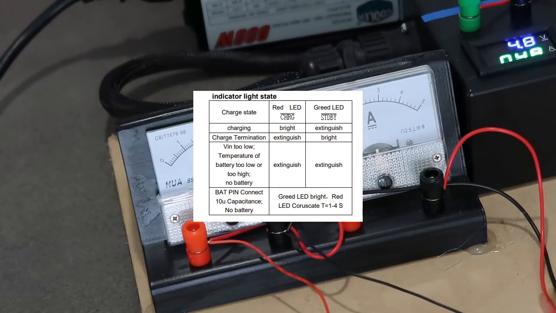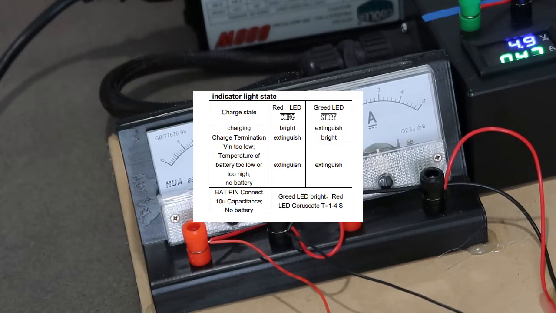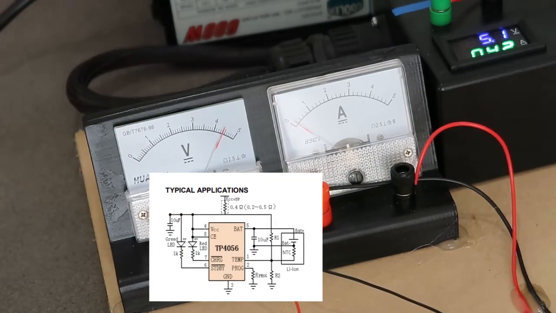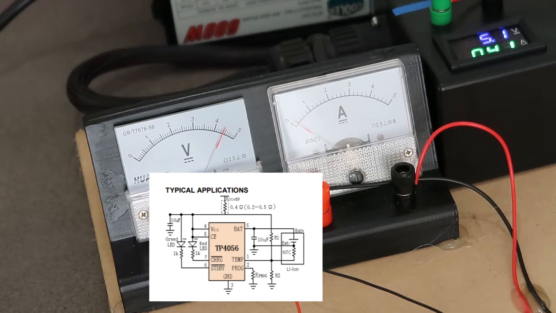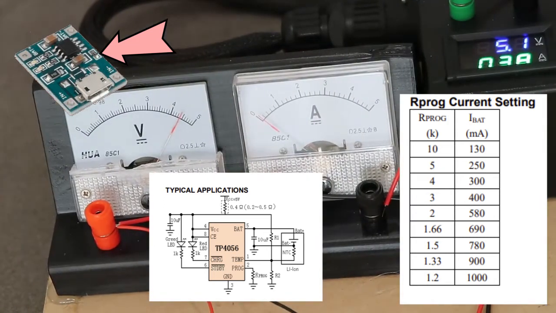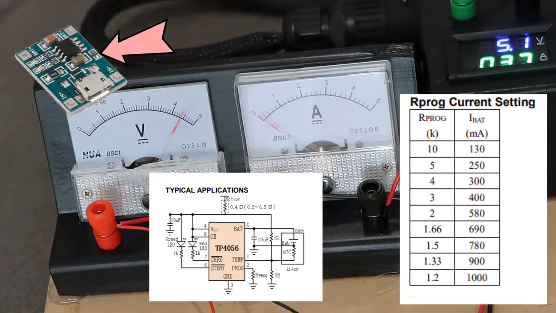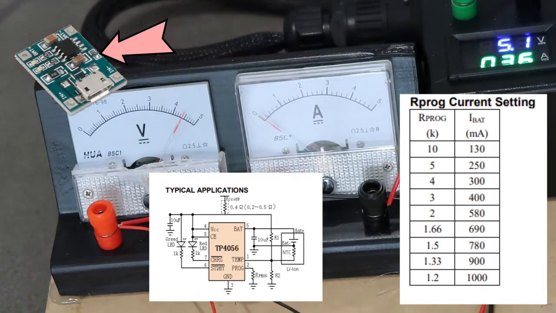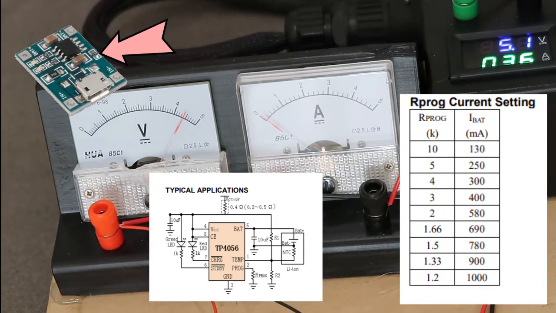As you can see here there's the light indicators of the different options that you have. We also have the circuit diagram for the chip itself. And off pin 2 what you can see is the resistor program which on this chart here you can see you can change that resistor and it changes what current is actually charging the battery. If you want to charge it quicker or slower depending on what you need to do there's the different values there.